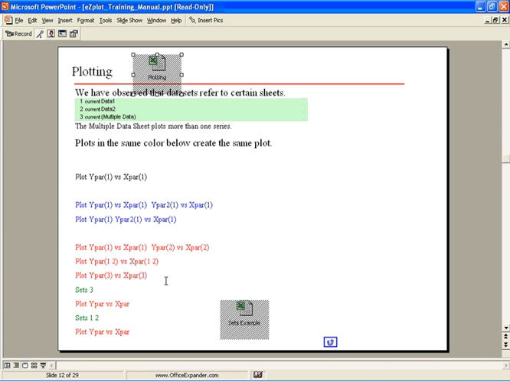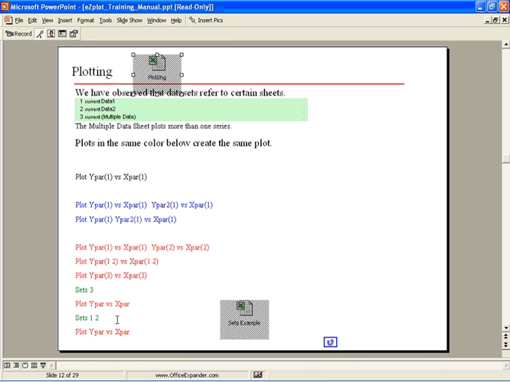Another great capability is the use of sets. Sets allows you to use parameter names without specifying the datasets in parentheses. Here we use sets 3, and all parameters that are used refer to the multiple data sheet. Later we can simply change sets 3 to another dataset number if we want to create our plots using different sheets. This provides a quick and easy way to regenerate our plots with different data. Sets can be used with multiple datasets and data calculations.